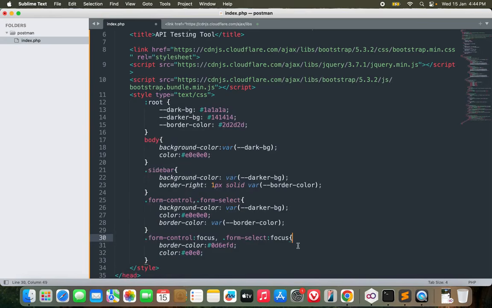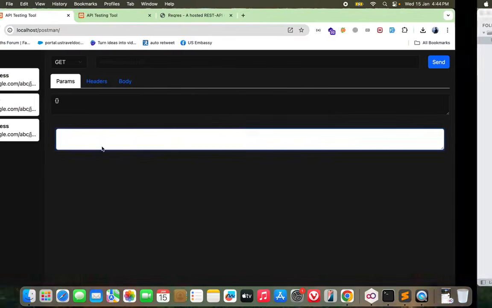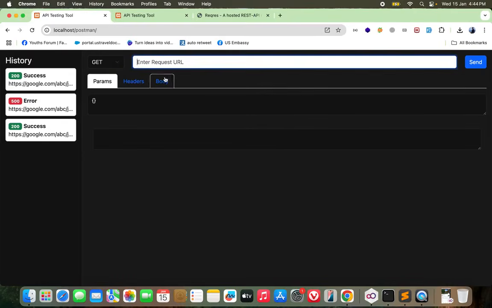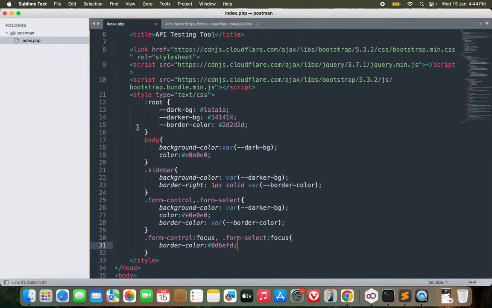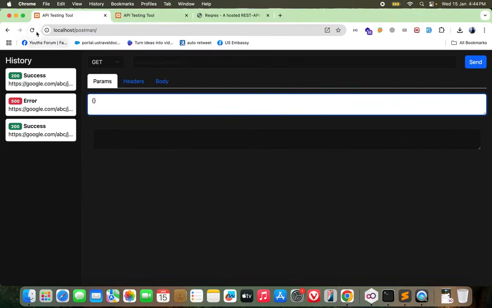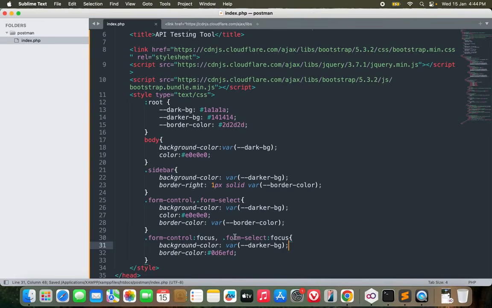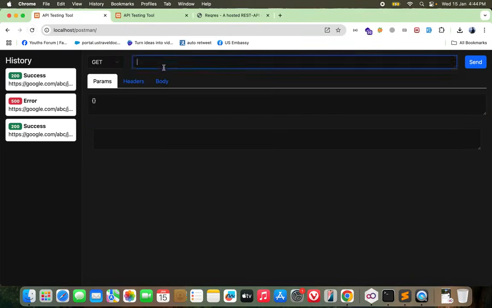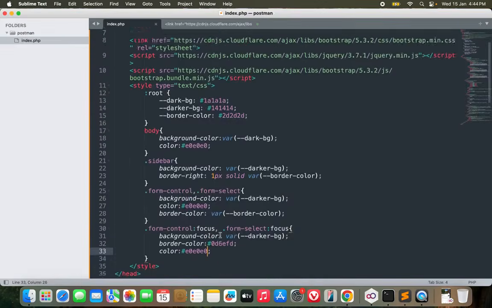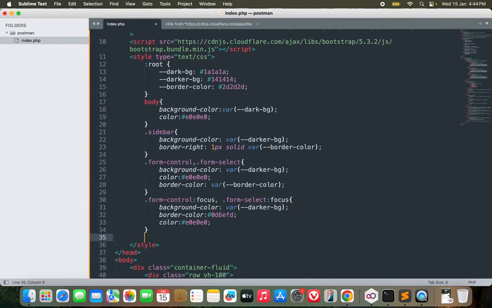Maybe I shouldn't be writing this one, but it's the same thing. Let's see. Okay, maybe I need to write it because it's using the white color. So I need to write E0, E0, E0 because it used the default color, right? So I need to write it again. Yeah, now it's fine. Okay, we're done with this one.